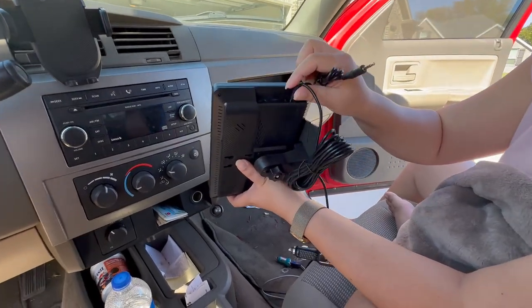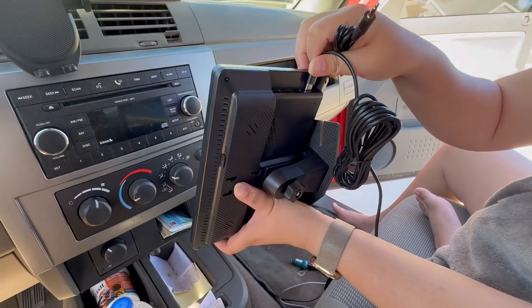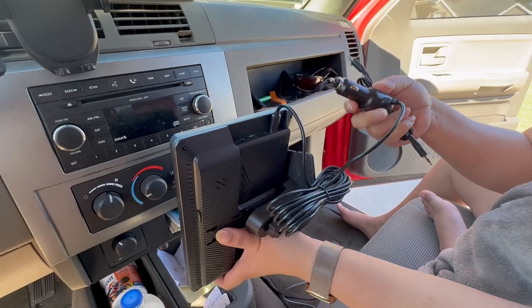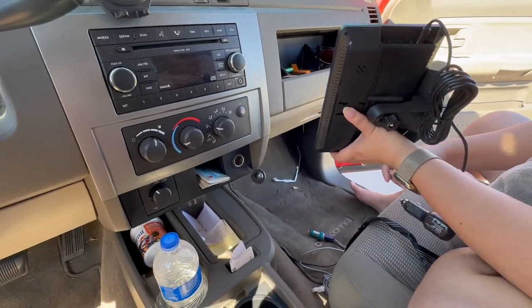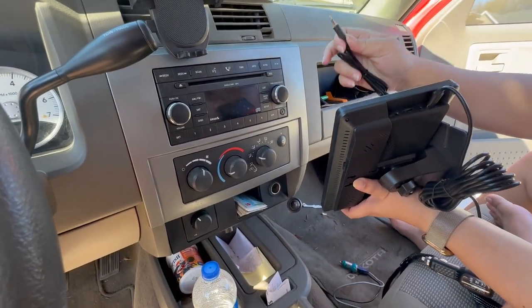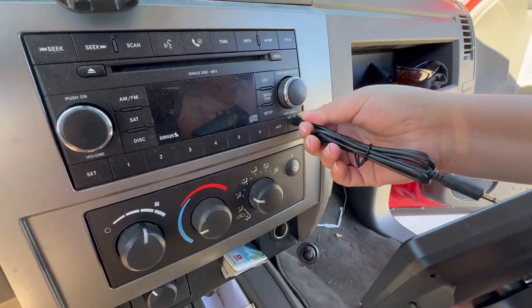This is the power one here. It comes with this one. But if you have the other cable that has a USB port, you can change it so that you can save something. But usually old cars don't have a USB port, so that's why they designed this one. And this one is for the aux audio. Not all car motors have this in, so you can just plug in there.